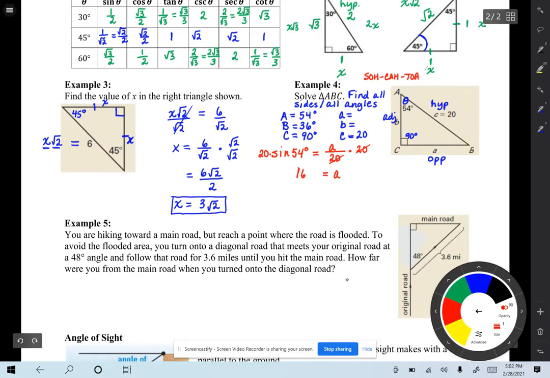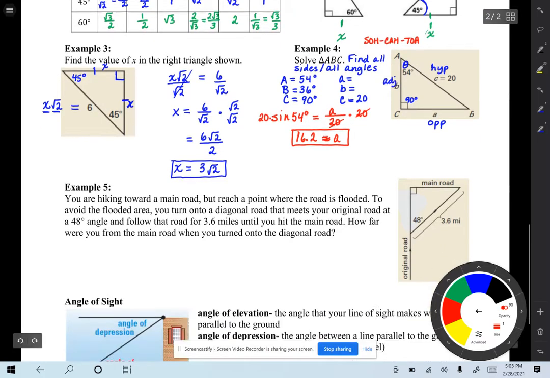I'm going to round. Now, if you were using your phone, you would punch in 54 first, then sine, then times 20. So work from right all the way to left. You don't do 20 first, then it might get confusing. So I would do 54, but make sure your phone is also in degree mode.